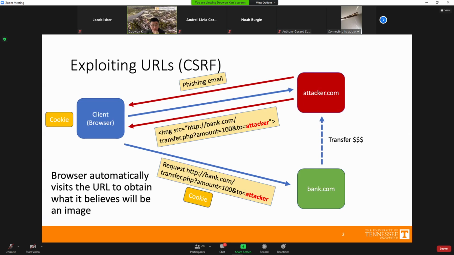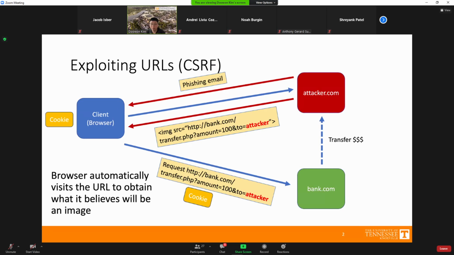The attack URL points to bank.com and transfers an amount of money to the attacker. This is a GET method, retrieved by the client.